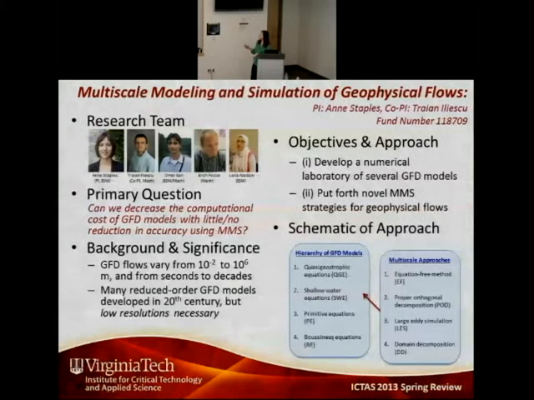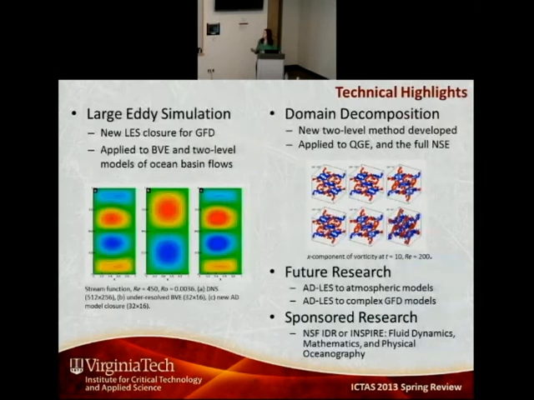We looked a little bit at proper orthogonal decomposition. Omer is actually working with Tryon on this now. But the areas where we had our biggest success were in large eddy simulation, in new closure strategies, and in domain decomposition. So I just wanted to highlight on the technical highlights page 2 of our biggest successes.